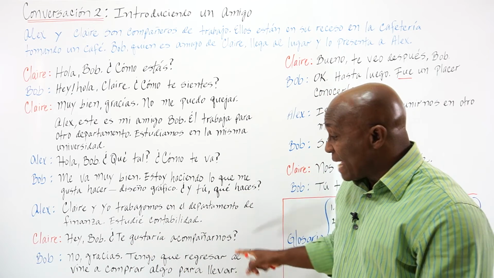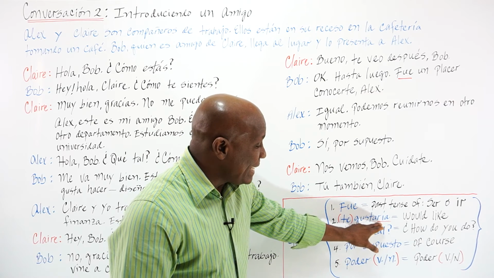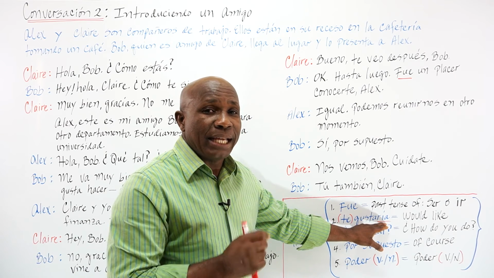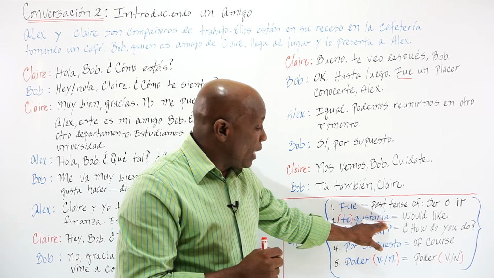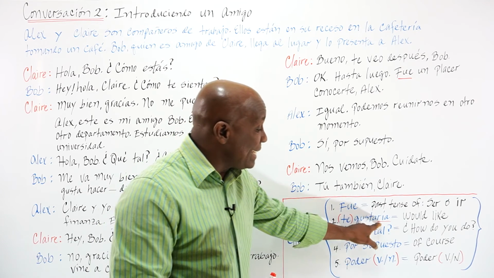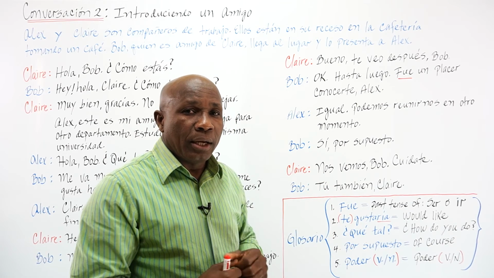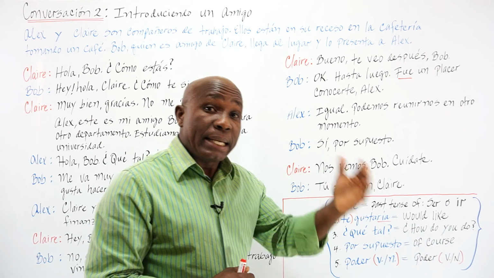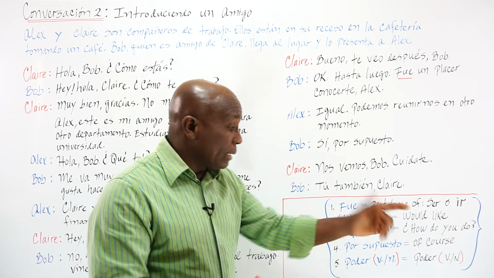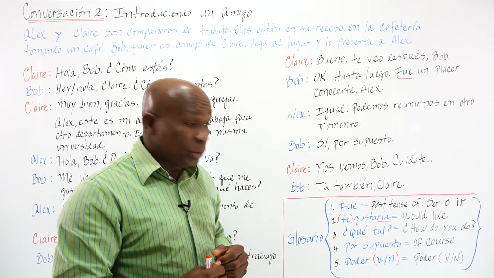Te gustaría. So this is the ending, ría, R-I-A. To have that ending in every verb in Spanish, in English is "would." In Spanish is iría, the conditional. Me gustaría, yo iría, yo compraría, right? That's "would," the conditional. So would you like? Would you like to go with us? ¿Te gustaría ir con nosotros?